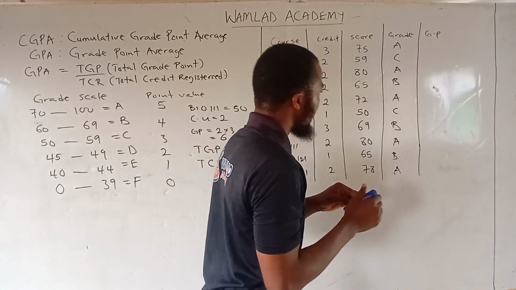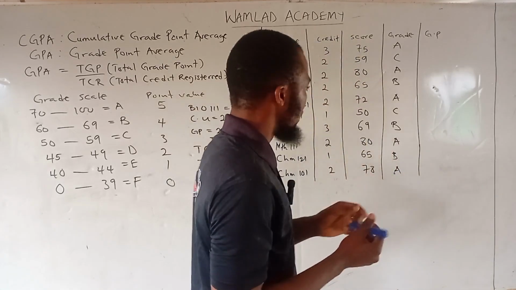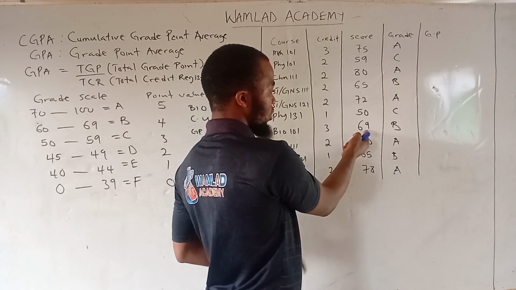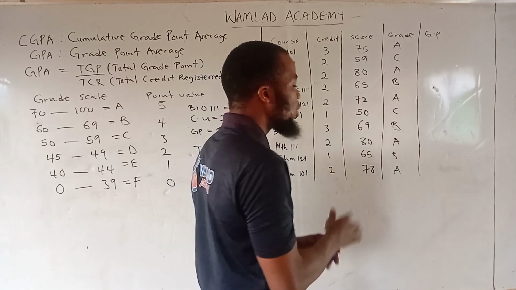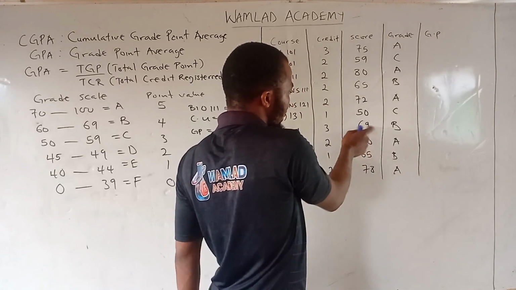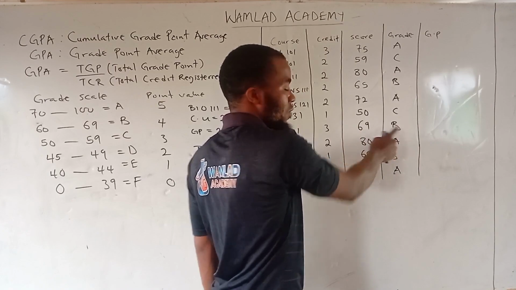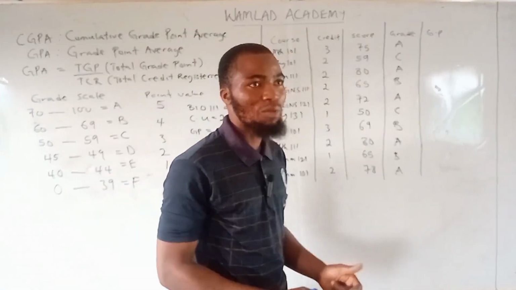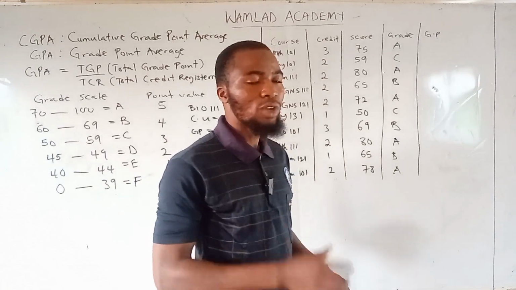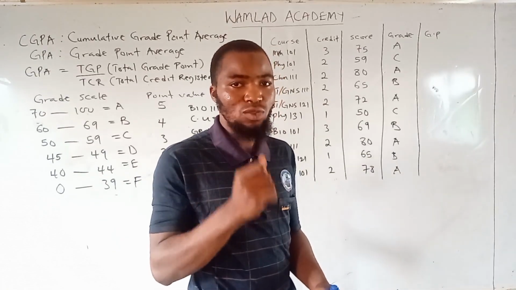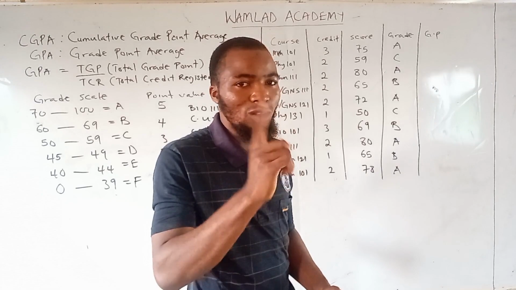So let me explain this for you, like what I said earlier. If you check this one also, that person has 69. Give me one mark for this 69 to change to 70, and if it changes to 70, it's going to be A. So there's one thing about the lecturers. For them to give you one mark, they prefer to give you money because they found that mark.